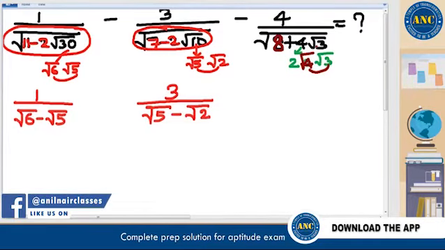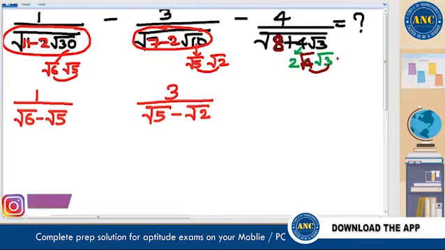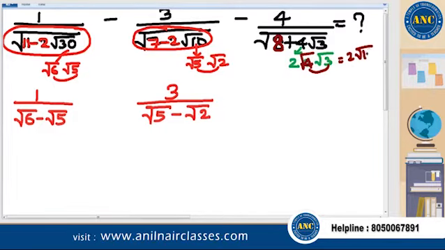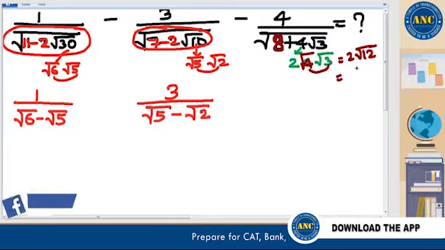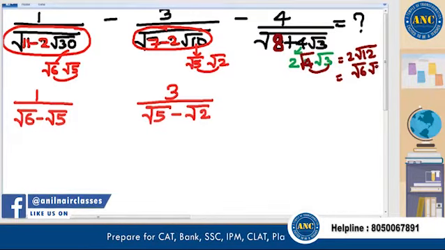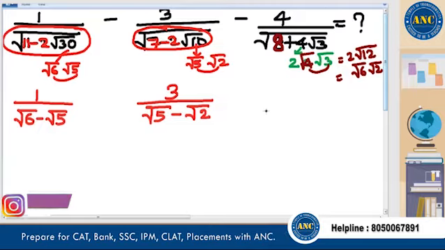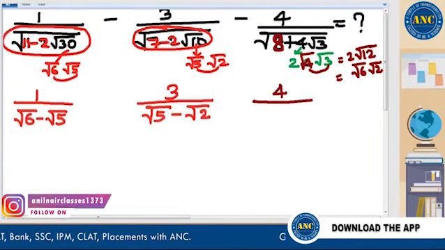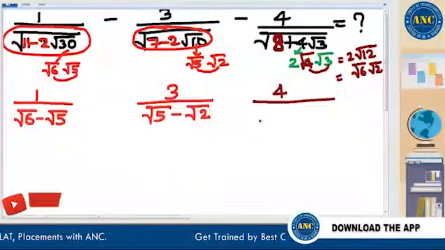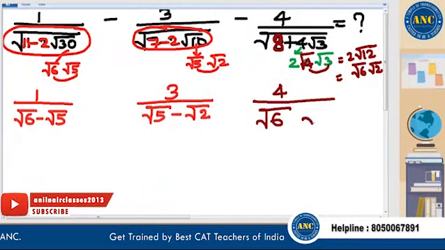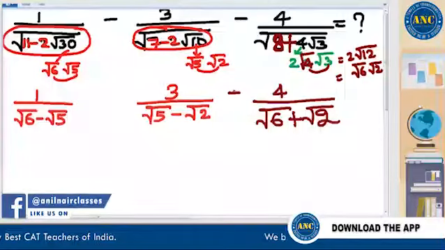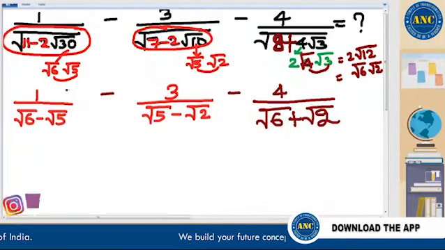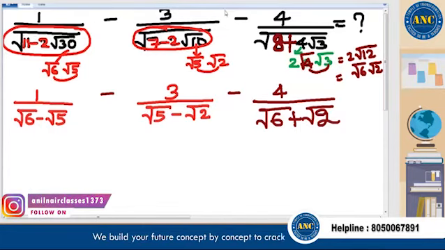I could have directly written like that, but root 4 into root 3 is root 12, right? This is 2 root 12. Express root 12 as something into something else, so that when you add it, you should get 8. Can I write root 12 as root 2 into root 6? Yes, definitely, right? That means this value is 4 divided by this, which is nothing but root 6 and root 2. Because I have plus in between, I will put plus here also. Minus. Answer over, sir. This should be the very, very beautiful way you are solving.